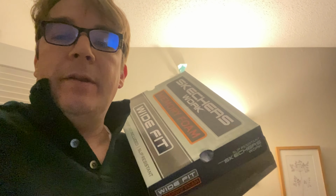Now, this little dude on his little iPad was... anyways, I got him shoes. The New Balance size is 10. That's what I wear in New Balance because I've tried them on. In Skechers, it must be 9.5 because they're slipping in the back. So every shoe has a different design. They owe me $5. We're going to go to Academy Sports and see if the 9.5s are too tight. If the 9.5s are too tight, and I'm only going with wide because I go with wide, and all the shoes say wide, then I guess we're going to turn them in, because it'll be 9.5 or 10, one of the two.